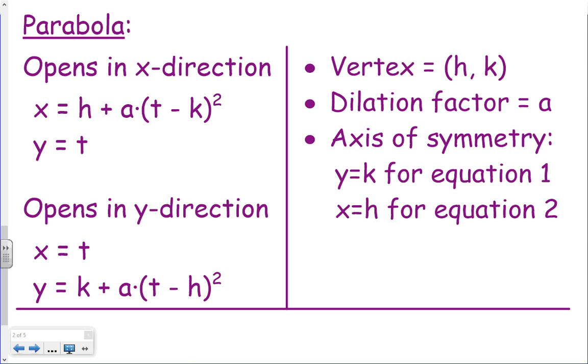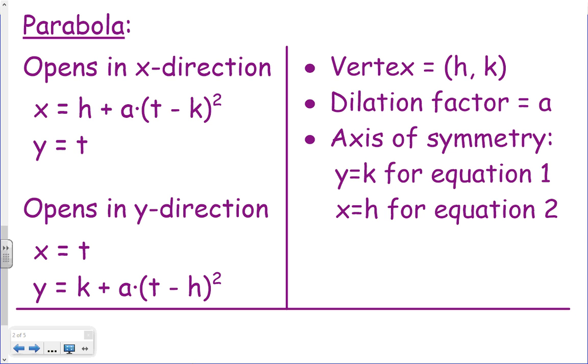And again, over on the right there, we've got the details on this one. This one's called the vertex form because it doesn't have a center. So the vertex is at h, k. You've got a dilation factor of a, and we're just calling it a dilation factor instead of horizontal or vertical, or x or y, because it depends on which way this opens up as to what dilation factor it's going to be. So if it opens up in the x direction, then it's an x dilation. If it's in the y direction, it's a y dilation. So it depends on which way it opens up. Anyways, a is the dilation factor.